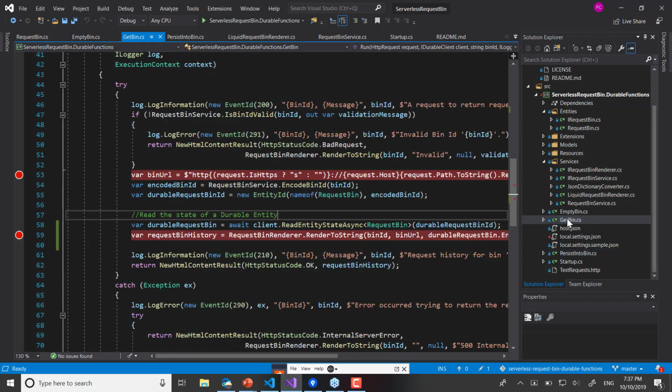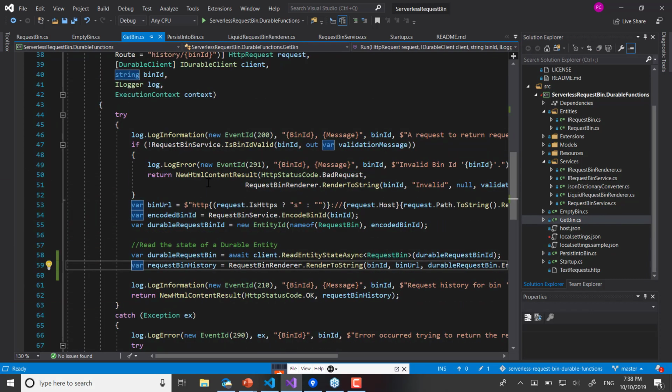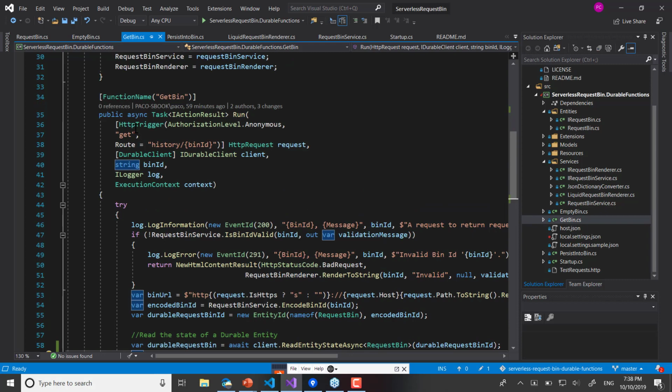Let's see how to get the bin. Again, the code is very, very simple. So we have an HTTP trigger function. We are using the durable client. We receive the bin ID, and that's it. Some logging. I check the bin using my service layer.